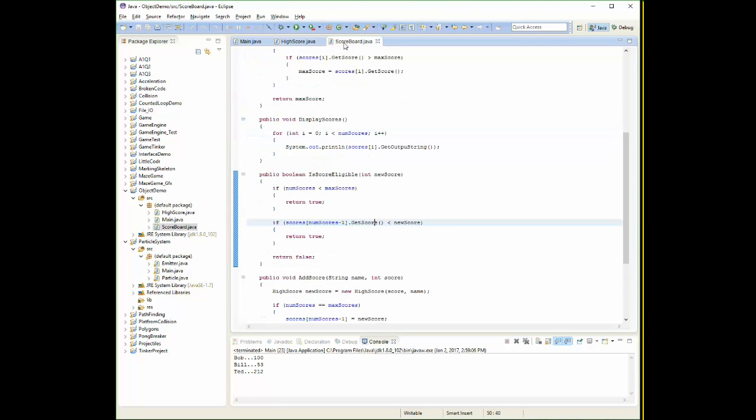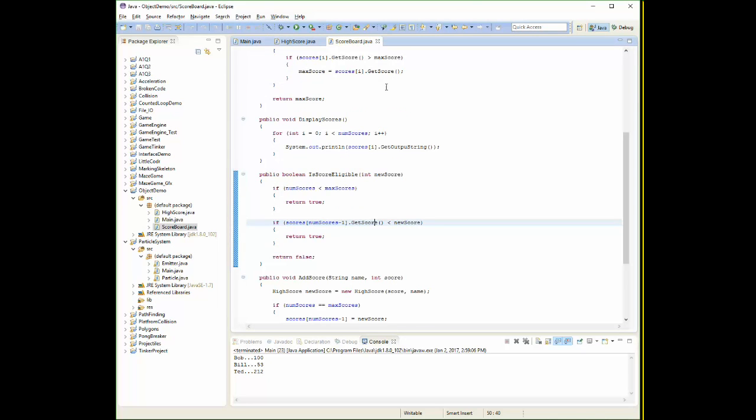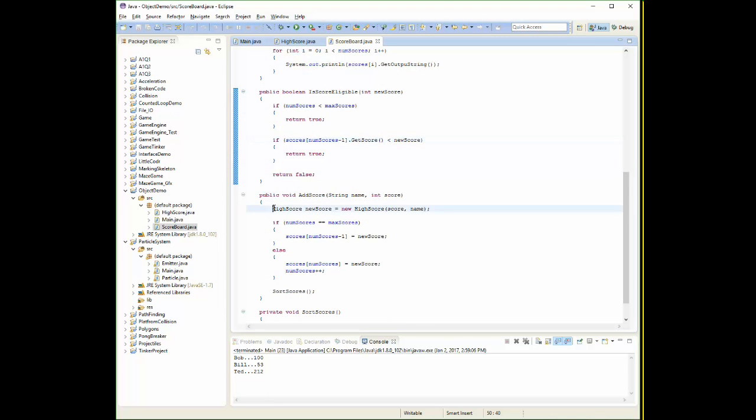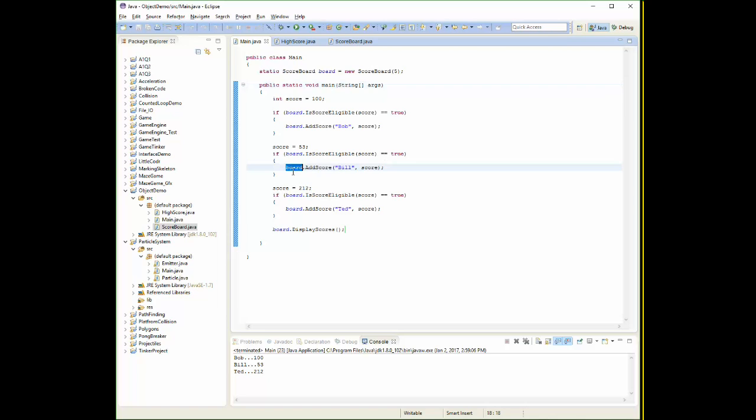So we've seen how to create individual elements. Here we did it with a single board. Inside of scoreboard, we did it when we added a score. And we've also seen how to create an array of objects. Here we did it here. We created it first to define it, and then we initialized its size right here once we knew how big it was going to be. And then that's it. After that, we were able to use it. Now remember, to use it, all you have to do is call it by its name, in this case board, and then you use the dot operator and call whatever functionality that is public inside.